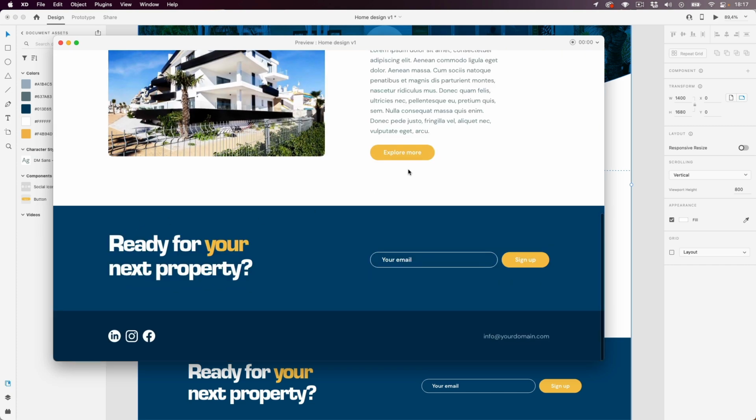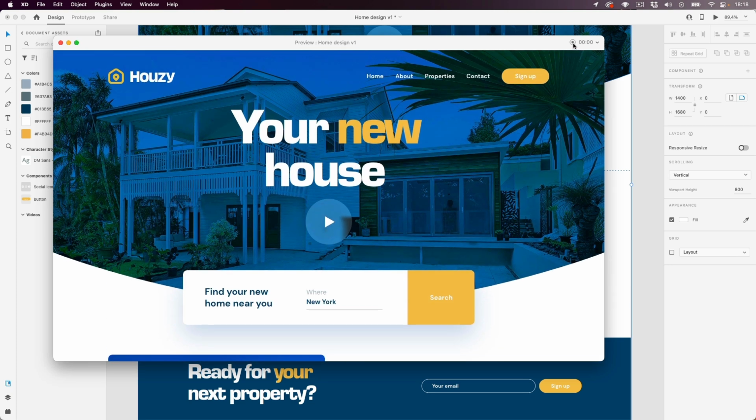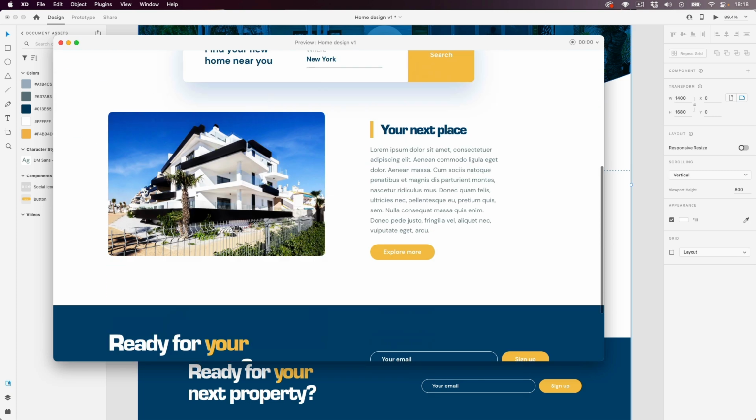And what's great about this is that you can just click on record over here. I'm not going to do that right now because I'm recording this and then my video will probably crash. But you can click on record and then it will create an MP4 file, which you can put on YouTube or just send to your clients via Dropbox or WeTransfer or whatever. And that's just great to show what you've actually created.